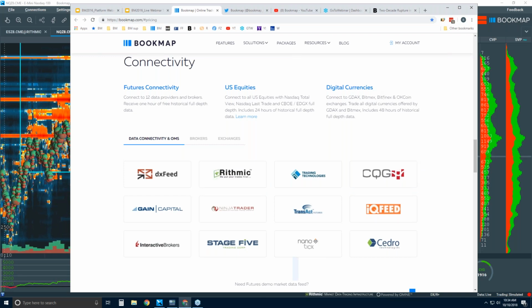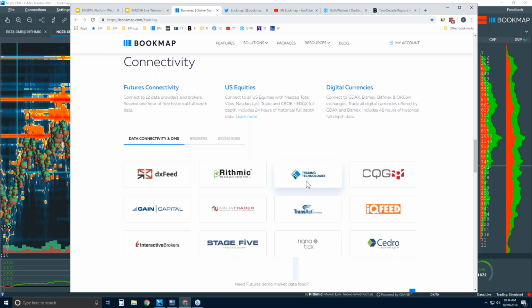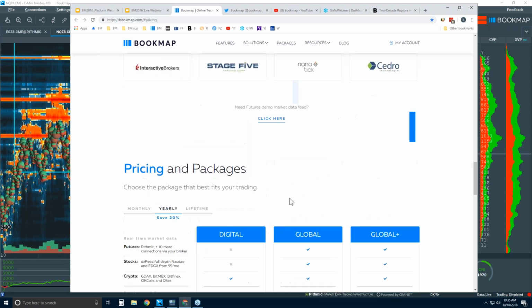You can also see here there are some platforms listed: TT, XTrader Pro, NinjaTrader 7 and 8, and Interactive Brokers Traders Workstation. You can connect via the API of these 3 platforms. We recommend, though, to bypass the other platform and go directly with the data providers such as Rhythmic or CQG.